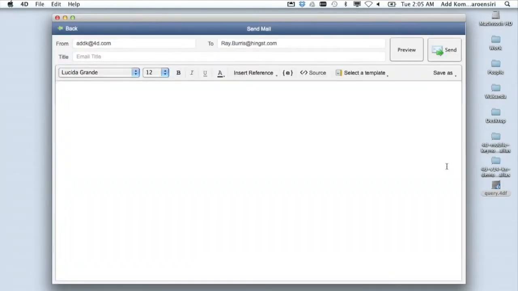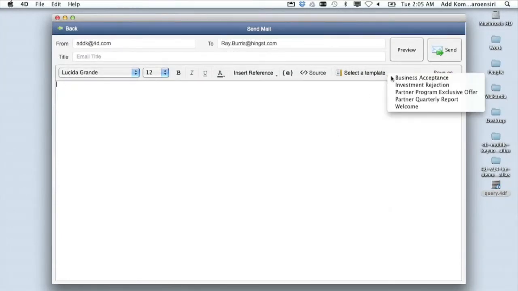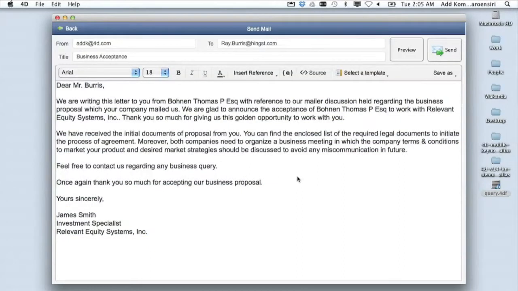I have an email composition dialog here. The big white area is a styled text object. Now, the first thing is, given that this is a database, I don't want to type the email, so let's use a template. So we have a template here of the email that we'll send to this person. The second thing is, because this is a database, I don't want to type in his name.